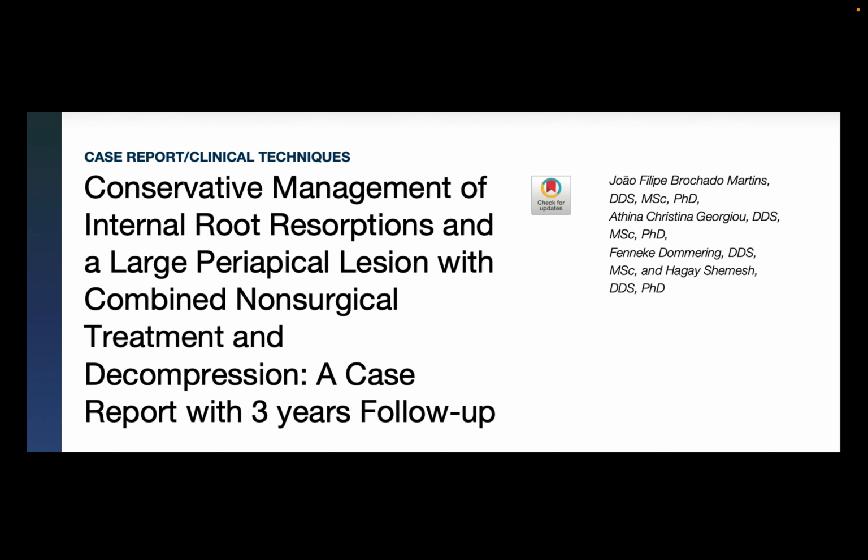Managing a large cyst-like periapical lesion associated with internal resorption presents a challenge, particularly when non-surgical treatment is unsuccessful. Decompression is a minimally invasive surgical technique which offers a conservative alternative to enucleation and apical surgery, especially when surgery is contraindicated or not preferred. So this case report explored the potential role of occlusal trauma in the etiology of internal root resorption and presents a successful management of a mandibular incisor with multiple resorption lesions and a large cyst-like periapical lesion.